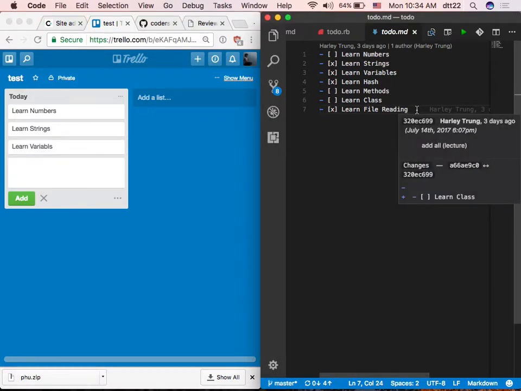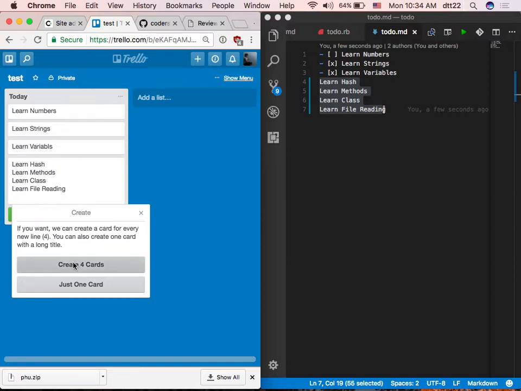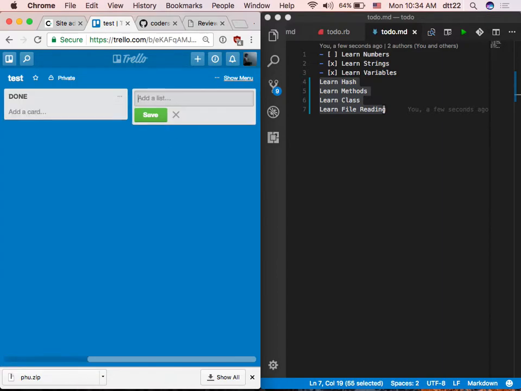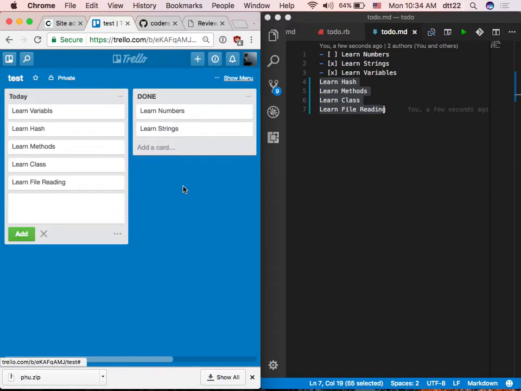And of course, I can even paste the whole thing into it. Say I take these, delete the front part, copy, paste here, and then I can create different tasks. So you see, I have the whole thing as all to-do items. You can see the relationship, right? It's sort of similar. And obviously, it would be nice if I'm able to mark it as done. In this tool, though, the flow is different. You move from one list to another. So this is what gets done. You just say, I'm finished with learn strings, and you move it to a different list. That's just a different way to mark things as done.